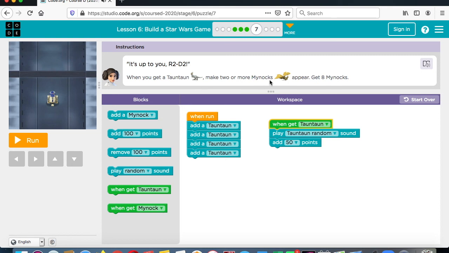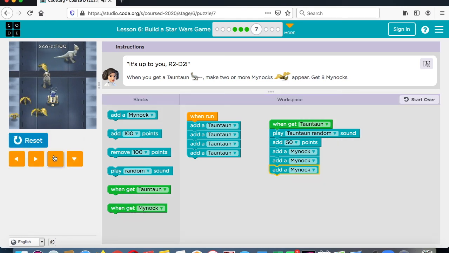You want to make 2 or more Minocs. So when you get a Taunton, you're going to play the random sound. You get 50 points, and then you're going to add a Minoc. Actually, you can make this crazy if you want. You could add 3 of them if you want. Okay, and then you click run, and then it goes all crazy here every time you're getting them.